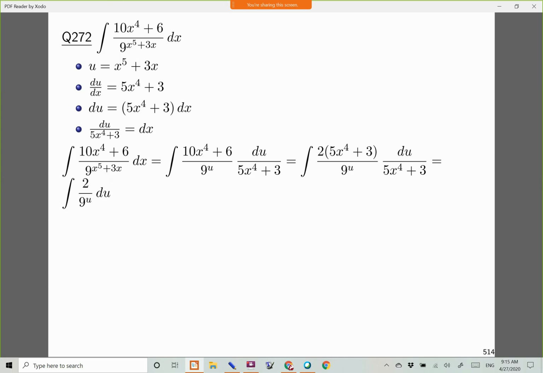We have not done an antiderivative yet. We still need to do that. But before doing that, the whole point of this u substitution is that u is a bookkeeping process. Would you rather look at this problem and do the antiderivative, or would you rather look at this problem and do the antiderivative? And the answer is very clear that I would want to pick this one because it's way smaller, right? But we're still not done.